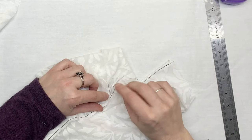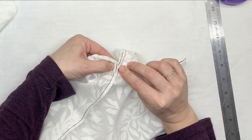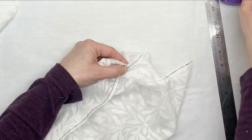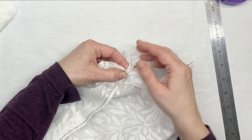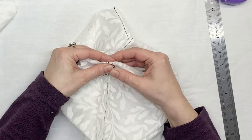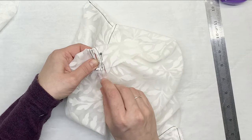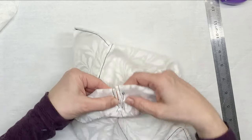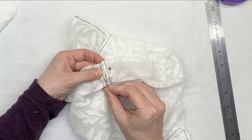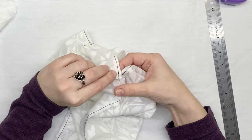If you do all the way here, then this end is going to show when it's not good, so you have to go a little bit further down, perhaps all the way there like that. Okay, and then you just put a pin, and the same on this side. And when you do this, make sure these top bits meet. And then you're turning this towards the inside so that you have nice finish on that side. Right. Trust me, I've done it the wrong way so many times. But once you do a few, you get used to it.